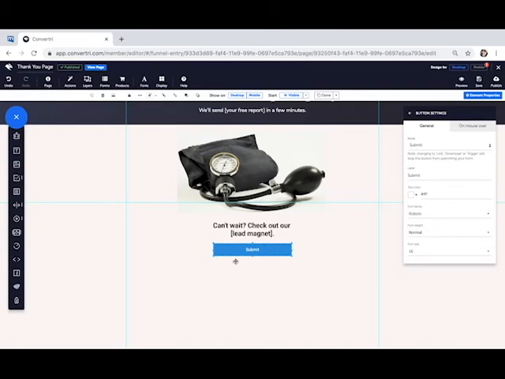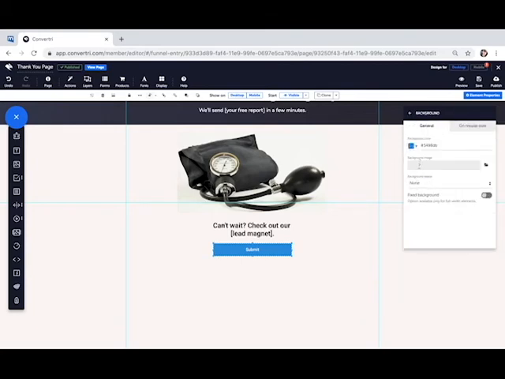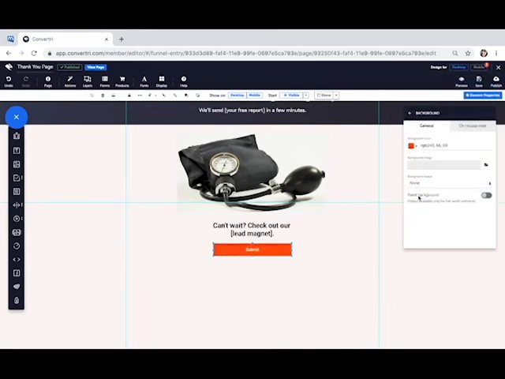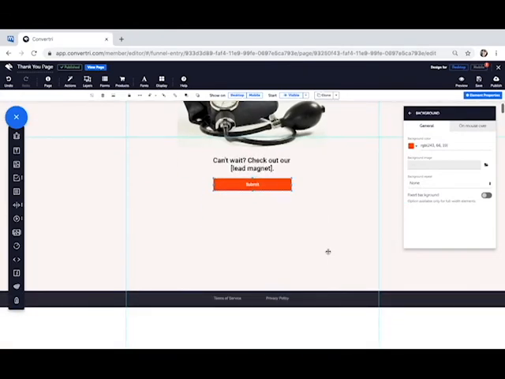Move the Submit button under the text element, center it, and change its background color to orange. Use Shift-drag to move the footer bar upwards, removing any spare white space between the Submit button and the footer.